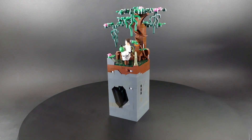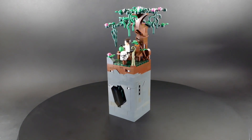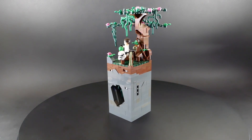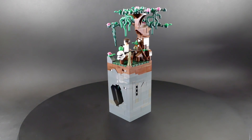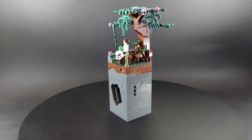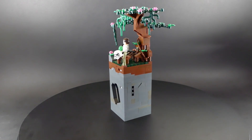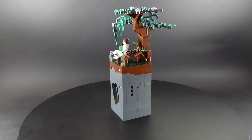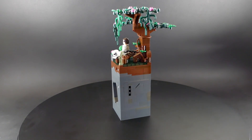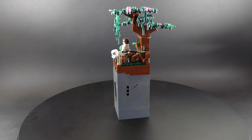This is a model that I had built for my LUG. It was basically a make-an-8x8-vignette challenge. I wanted to try this because I haven't done landscaping work in a really long time, and I thought, why not try to do it again after not doing it for so long, just to re-get the skills back in order so I can hopefully start doing larger landscape displays.